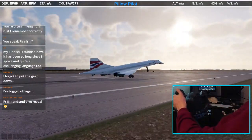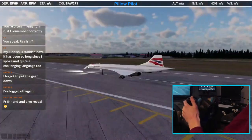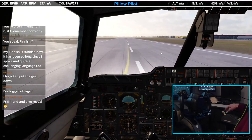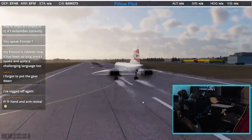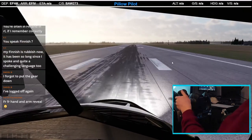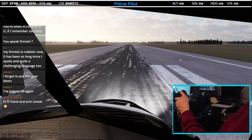Hey, look at that for some butter. If only I could do that in X-Plane 11 where there's an FPM rotor. There we go, nose down. The reverse thrust has been selected. Do I now have to throttle up? I can never remember what I have to do. Do I throttle up? Yeah, I throttle up. Okay, that makes sense. That made more sense then. Okay. And Helsinki traffic, Speedbird Concorde 272, vacating left, taxiing to stands.